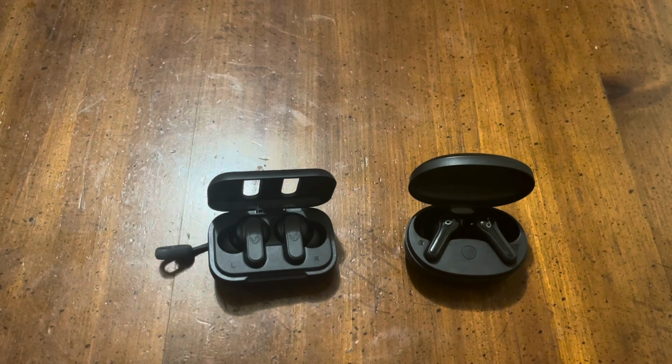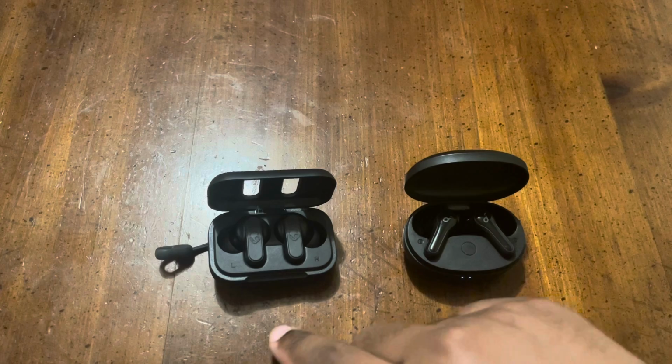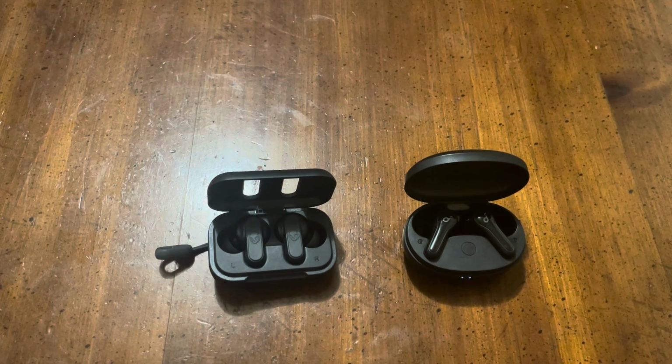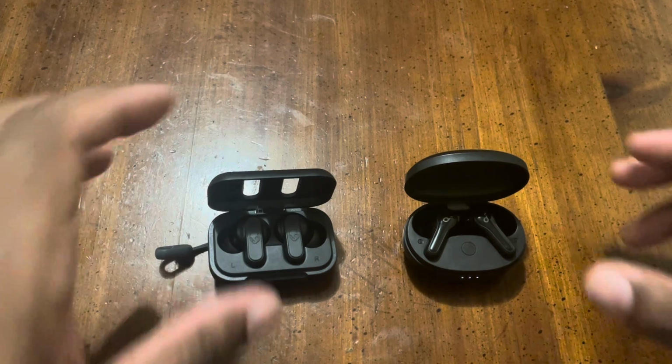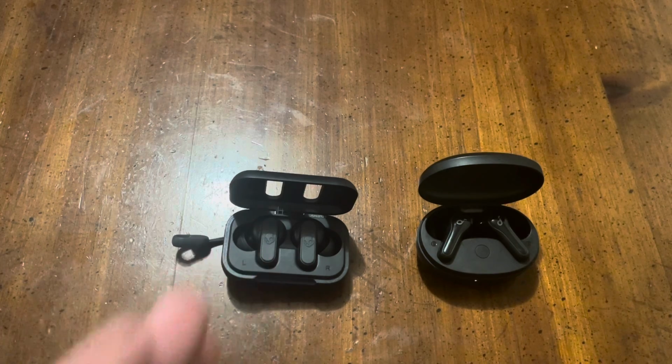Now, if we're talking about Bluetooth, I believe these are Bluetooth 5.1, if I'm correct, and these are Bluetooth 5.2. I'm sorry, 5.0, 5.1. So when I connected them to the actual headset itself, I had no issue with either headset. Neither one of them disconnected in an open environment, meaning at home, driving. Going to work is a different story. I do go underground. I did have an issue with these, the Skullcandy Dimes.